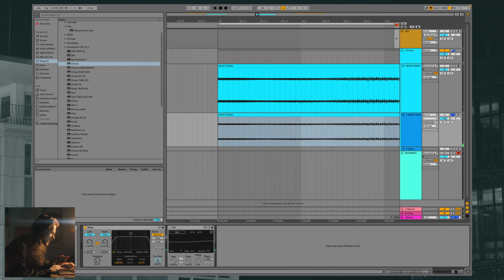And as you can hear, because this delay is in repitch mode, it's not only going to change the timing, but it's actually also going to change the pitch, sort of like on a tape delay. And this is also very important for this effect to work. But in order to achieve it in a more controlled and rhythmical manner, we are going to use this LFO, map it to the delay time, and now we can choose either a sine wave or a triangle wave. In this case I have a sine wave here, and this is what it sounds like. As you can see, it's now moving on its own.